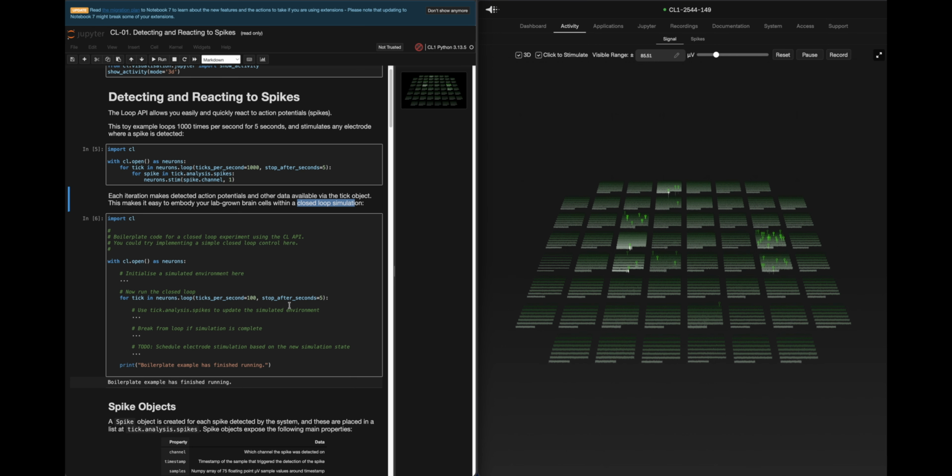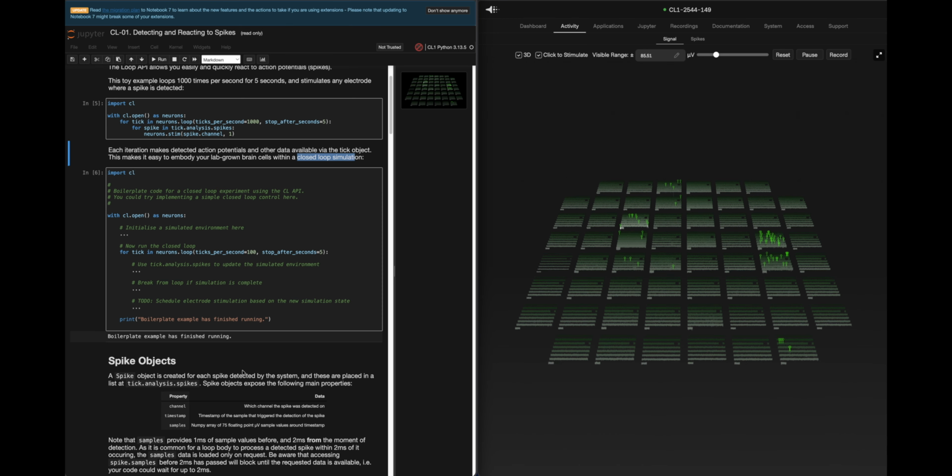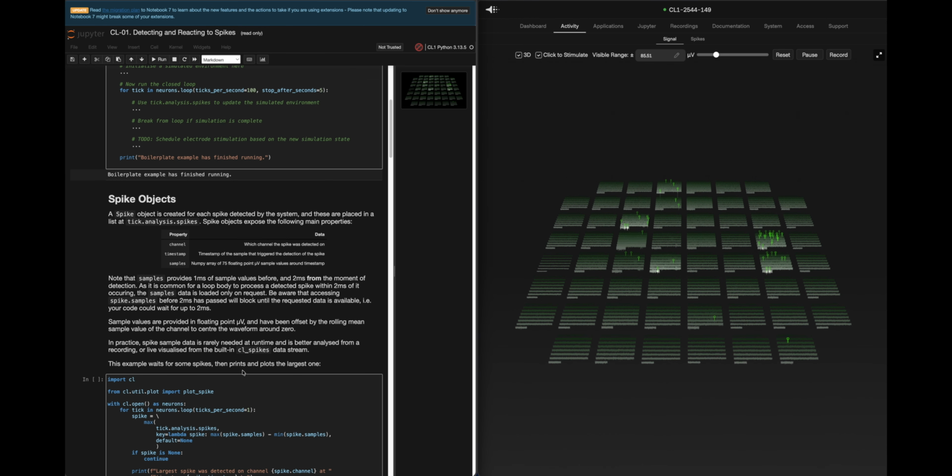Each pass gives us a tick object holding everything that happened in that slice of time. For spike in tick analysis spikes, and if we come back up here, we can look at that and realize it can be something we put in here. So you can write your own for loop and put it in here, and that's where we get into these spike objects.